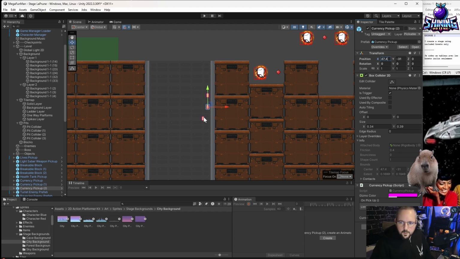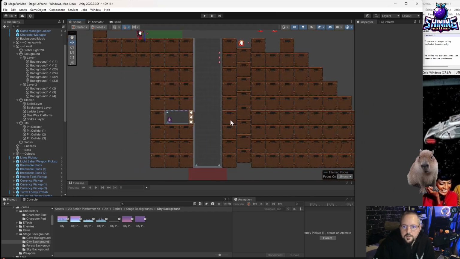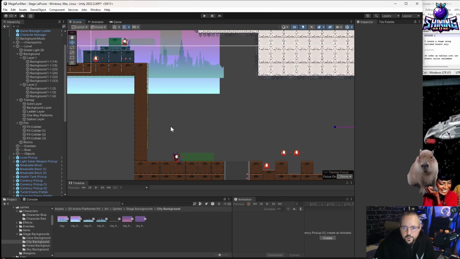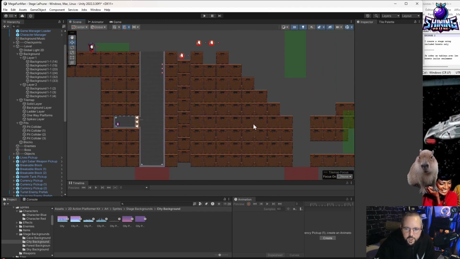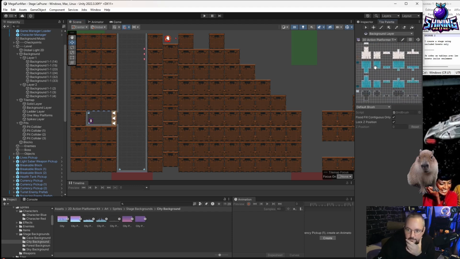It all makes sense. So now I'm just moving the currency a bit because I don't want to have the player make extra movement to get them. Just sliding on the wall is challenging enough. I don't want you to start to go nuts with the wall jumping, especially if you play on a keyboard. They're going to hate me. So I just put them there. It's very easy to get now.